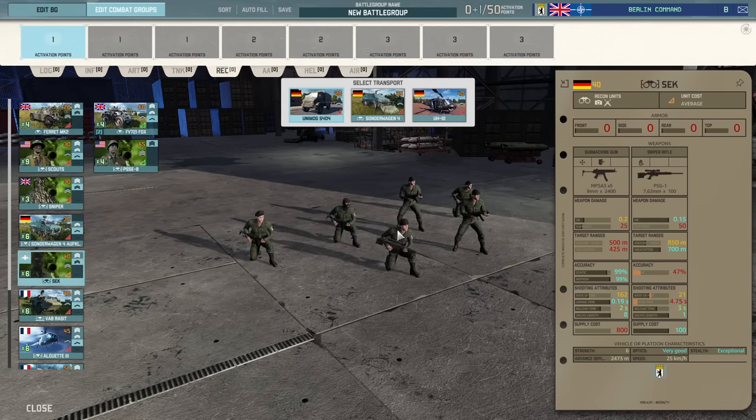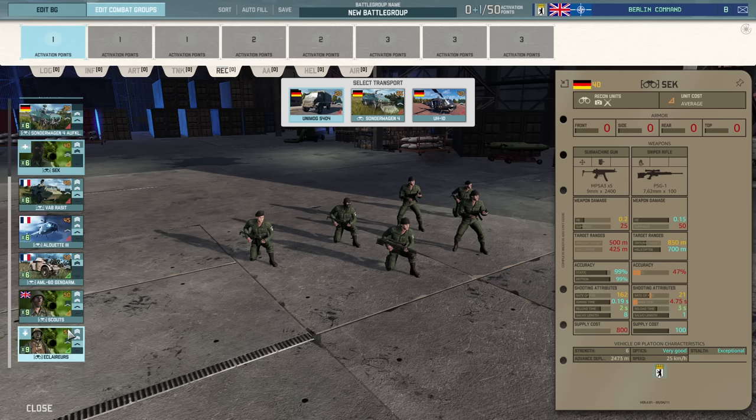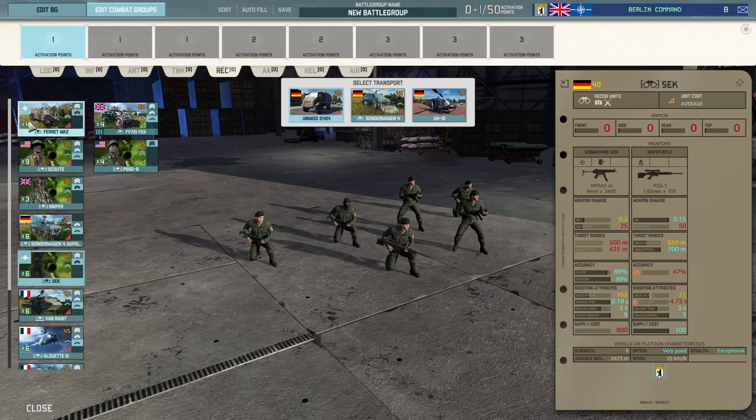SCK, also not that bad. They do come with the shock trait, just 40 points, but you get the MP5A3 with them. Just a good kind of starting out squad to give you an infantry advantage. Other than that, not really any other choices I'd recommend in here.